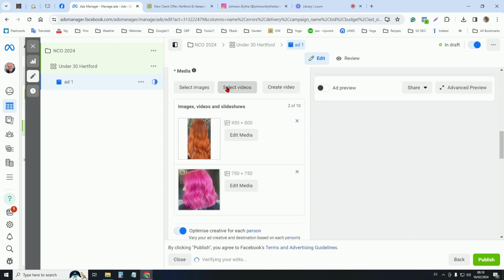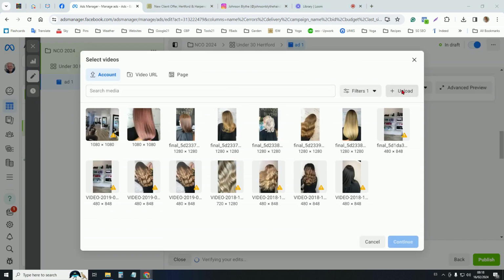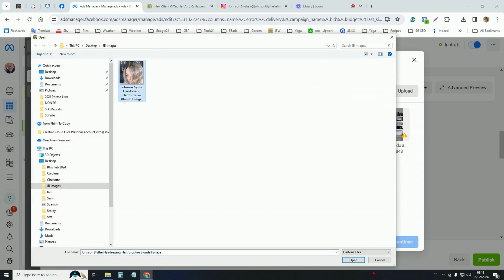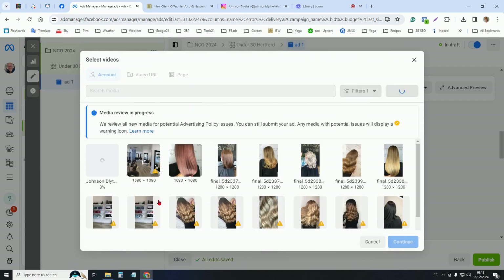Let's see if there's any videos in those downloads. Let's upload from that folder. Right, there's one video we've taken from Instagram. This will take a little longer. It needs to upload and then process. So you've got to wait here while this goes through the process. We've only got one ready-made video. So I'm also going to show you how to make a video.